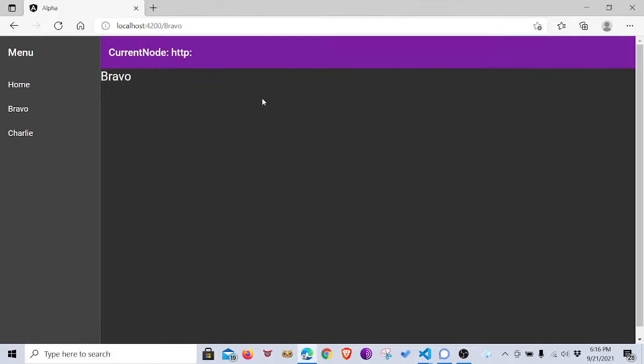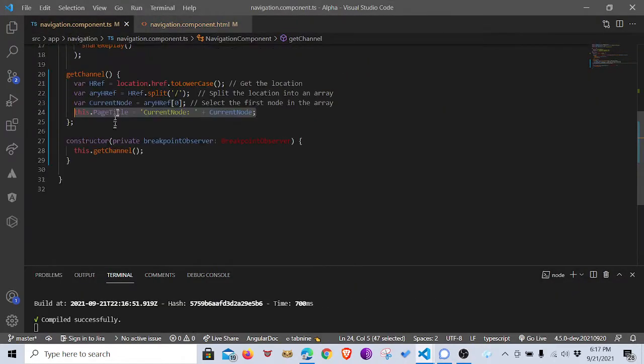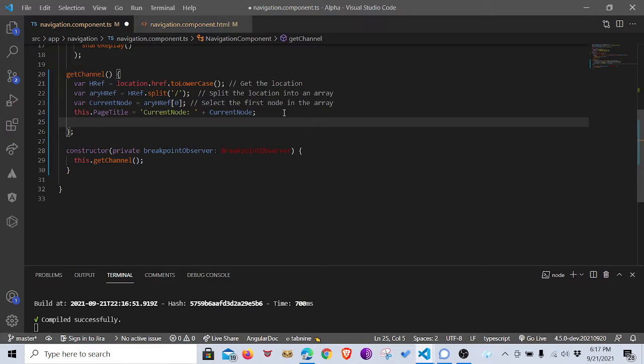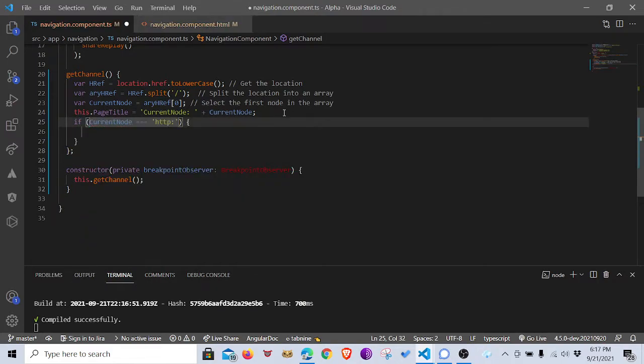All right, so here we see that the current node is HTTP. So we're going to do something if it's HTTP, and conversely, we're going to do something if it's HTTPS.